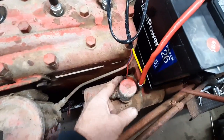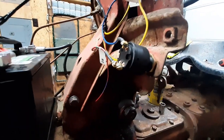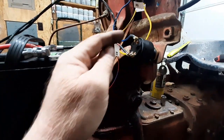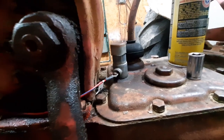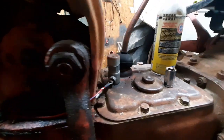Your other wire down here comes off your starter solenoid and runs up through the harness, comes down, goes around, and goes to your starter switch. This switch has a starting position, but you can't use it straight away on these tractors. It's like a car solenoid — you send power to the solenoid to activate it. On this one it's already got power, so this lug has to ground it. So we run it back to the factory switch, which is probably the best way to do it because it does have a built-in kill switch — if you have it in gear, you can't accidentally crank the tractor.